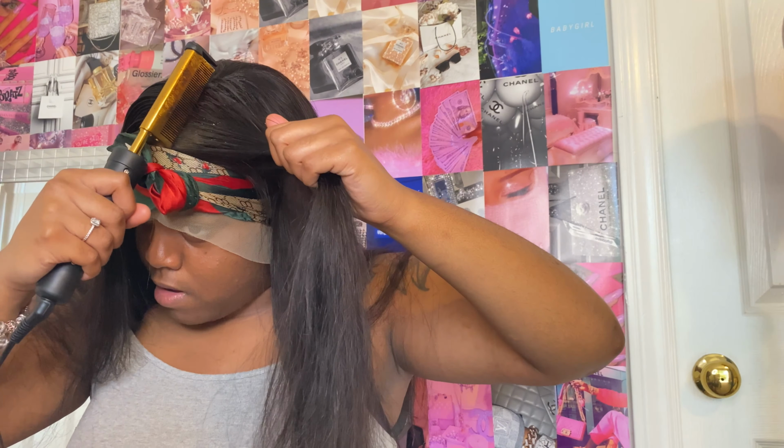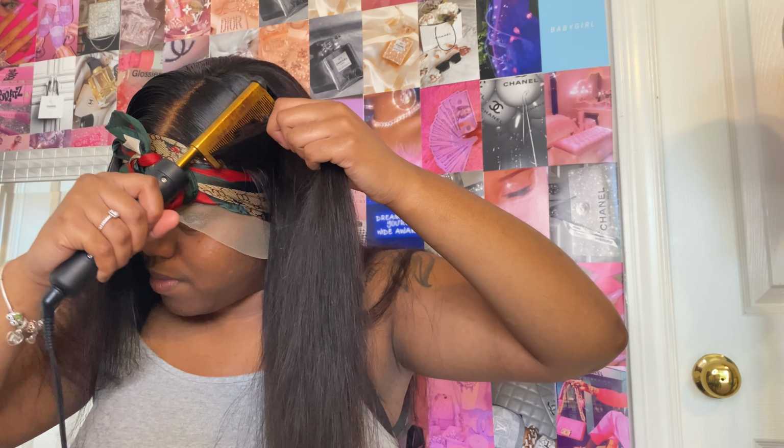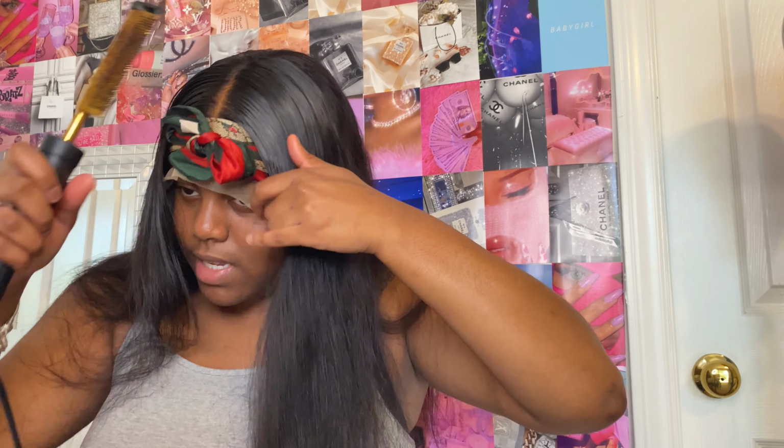Oh, y'all, I forgot how hot combs is. Because I haven't had no wig on in a hot minute, y'all. I'm just going to get her flat. We're going to get her flat.